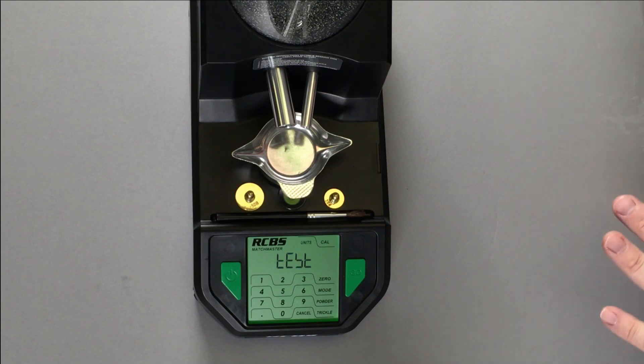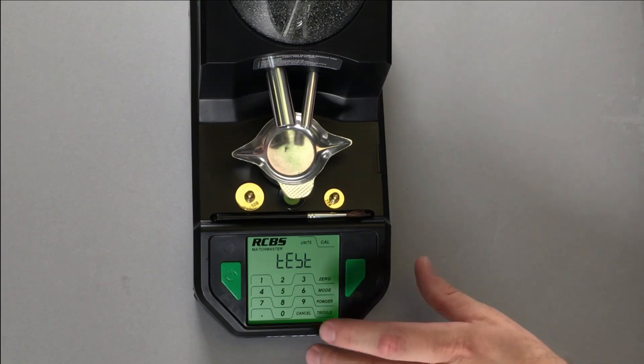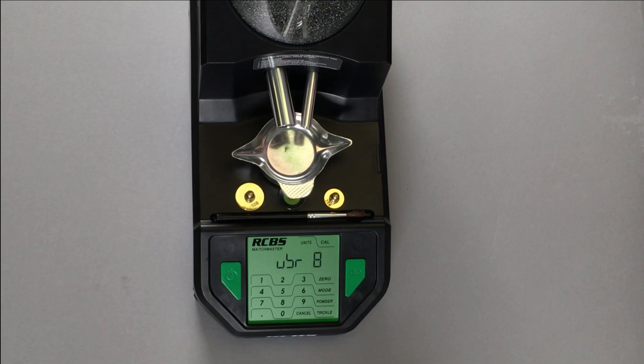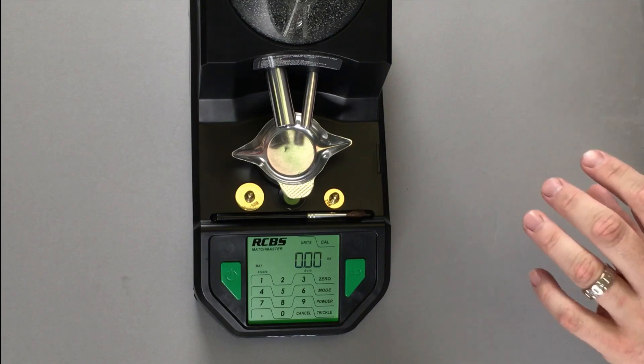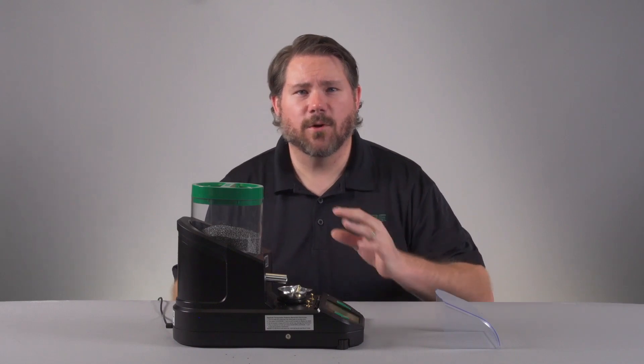Once you've run through the parameters and press go, your user-defined parameters will be saved and you'll enter test mode. You see it says test on the screen. This allows you to run a test and step through parameters E through I, checking each one independently to see if it has the correct setting. But we're going to cover that in a different video. To bypass this step, if you just want to start running powder, you simply press the cancel button and now you have your user 8 profile saved in your unit. You're ready to use your custom profile.